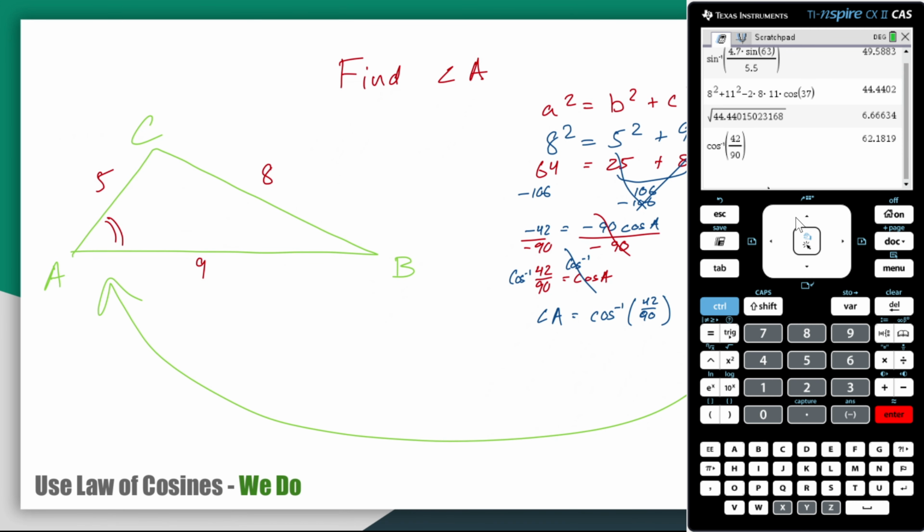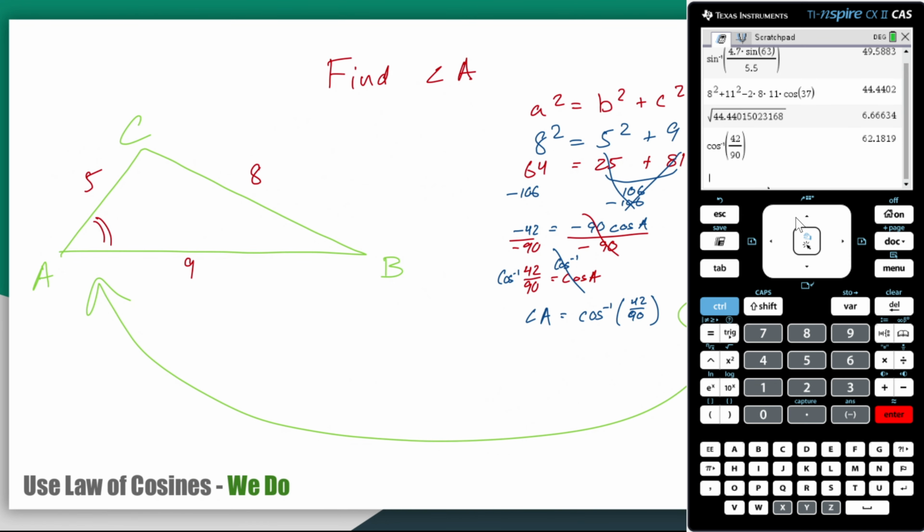A little bit harder to verify when we don't have all the angles, but I mean, it kind of makes sense, right? This should be our middle value, and 62 is a good middle value to have, okay? So that means that this one should be a little bit bigger. This one should be a lot smaller, all right?